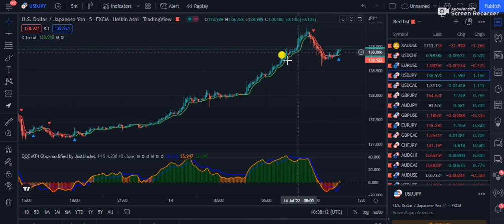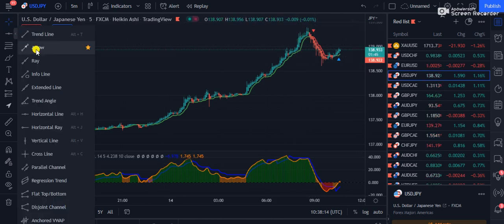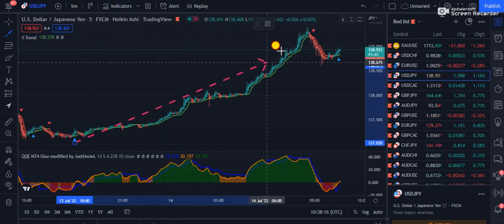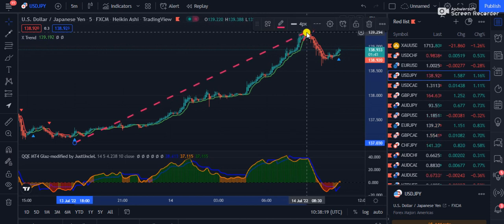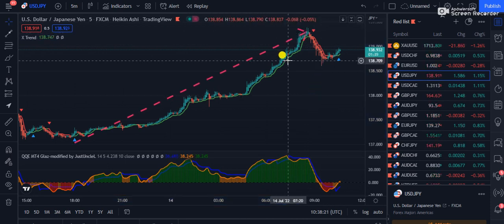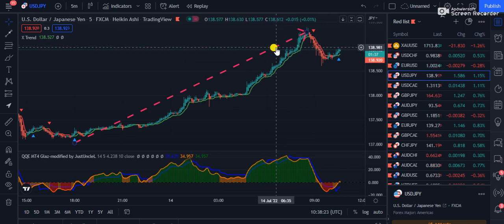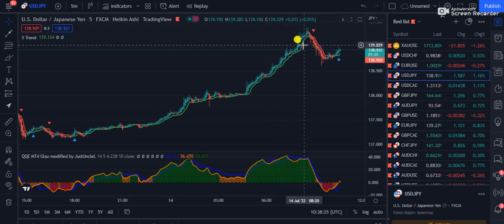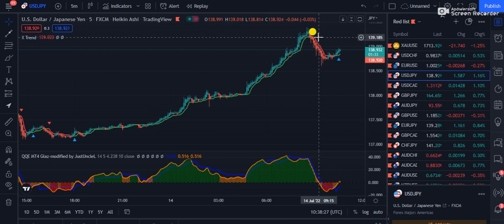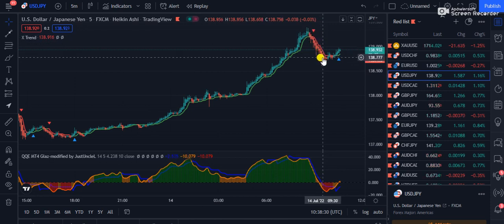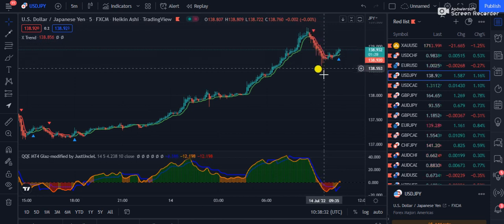But please make sure, if we look at the overall trend, you can see what the trend is. If I make an arrow from here to here, this is an upward trend. So I always advise in my lessons that whenever you are in an upward trend, please ignore the sell trades. However, this was a good scalping chance, but personally I do not like to take such chances.